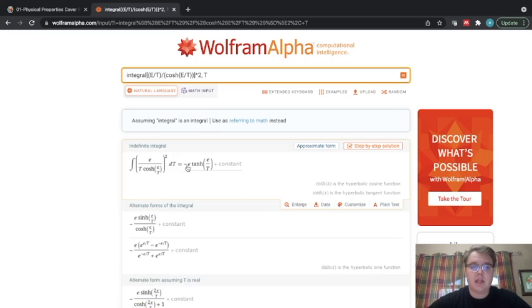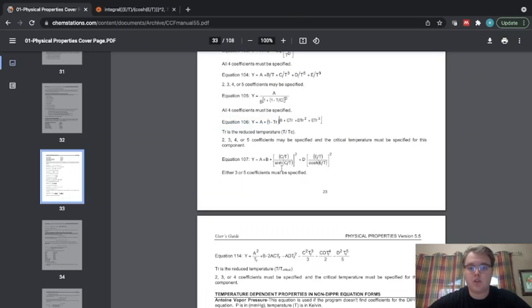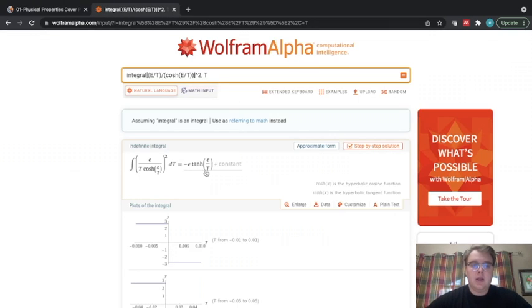And I'm left with negative e tangent h of e over t plus constant. So there I've been able to do the integral of the two parts of my equation 107, the c over t over sine h c over t, and the e over t over cosine h e over t. And now I can plug these back into that equation and go back to the board and begin to balance my chemical equations of my inputs and outputs of my system.